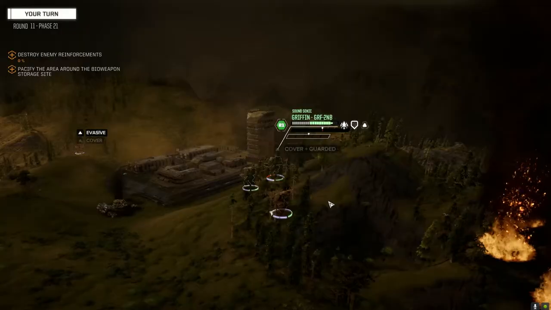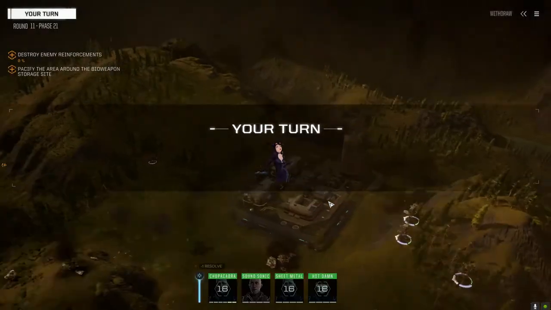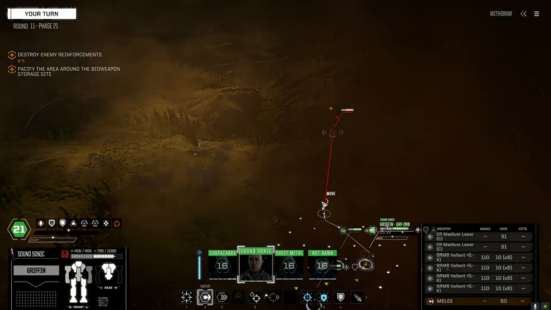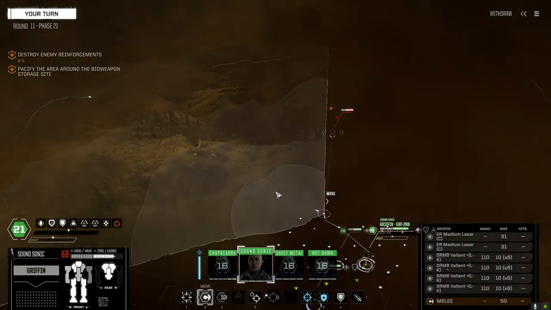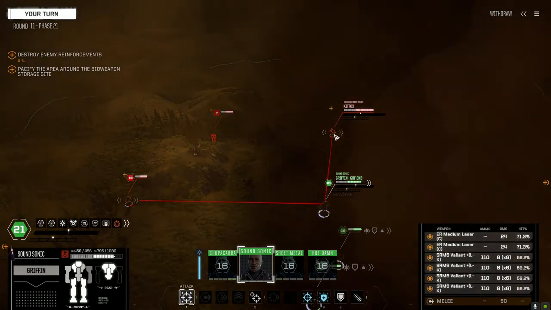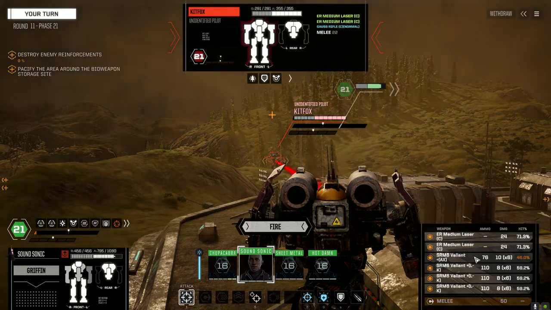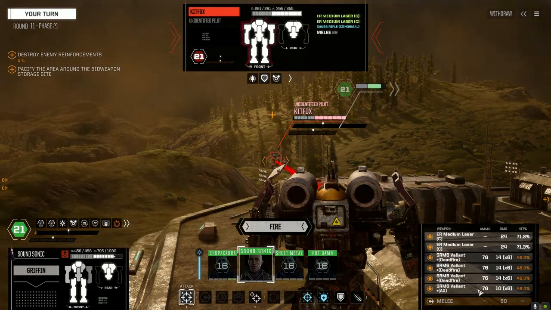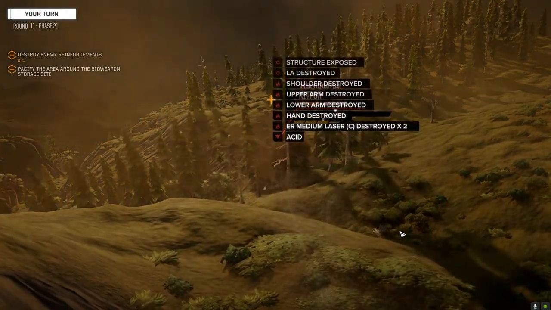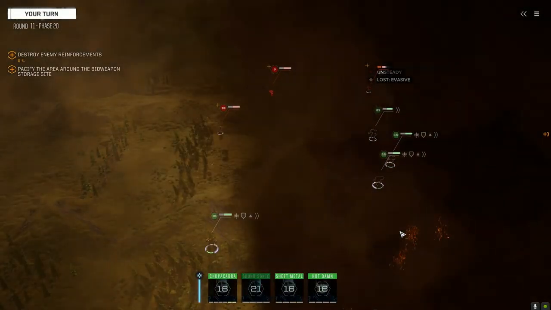Okay, Kit Fox, not bad. Hey. There. Okay, now we can see them. Ice Ferret. Another Kit Fox. Yep, firing. Okay, acid, nice. That looked like a critical hit. It looked like he lost evasive to me.